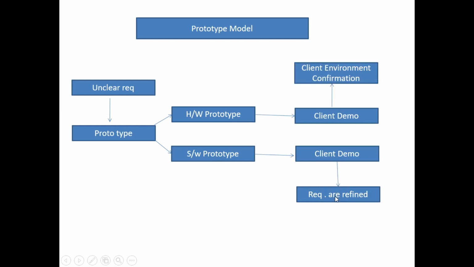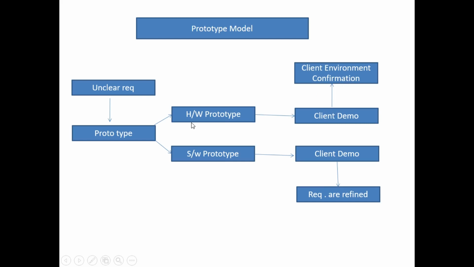Once the requirements are finalized, if the customer agrees and says, okay, this is what I am looking for based on the requirements, then they will demonstrate the hardware prototype. Here also they are not going to provide everything, they are going to provide one or two features only. When I say features, I mean the requirements of the customer, and then they will provide the demonstration to the client. And if the client confirms that this is what I am looking for, then they will continue the development of the software for the rest of the requirements.